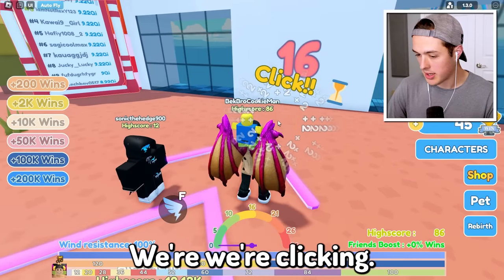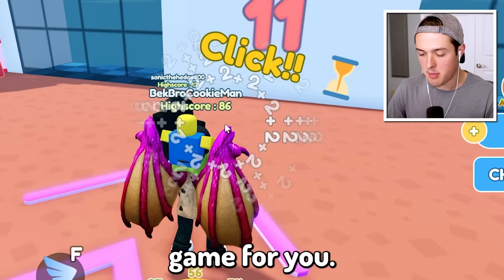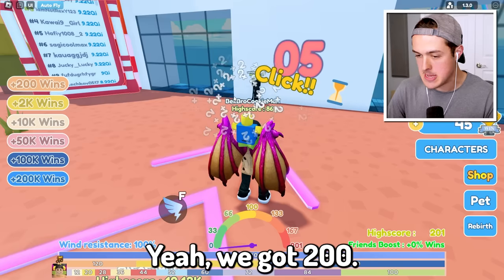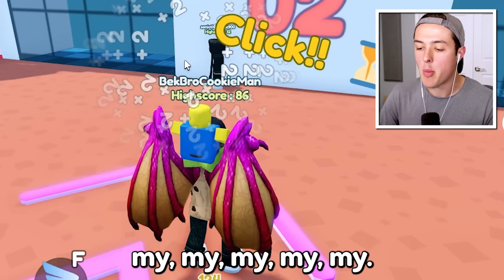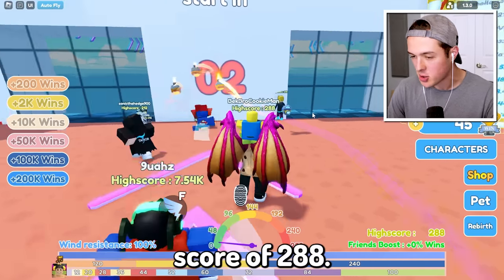Okay, we are clicking. Oh, I should probably turn on my auto clicker. This is a perfect game for it. All right, we're already at 100. Let's see, we have 150, almost 200. Yeah, we got 200. More, more, more! Come on, Jack. Come on! Oh, we got almost 300. We had a max score of 288.